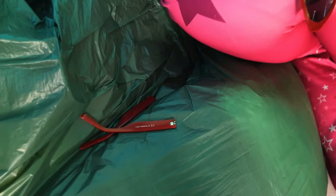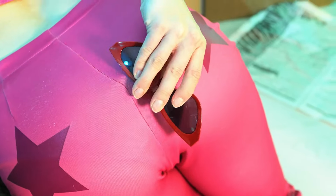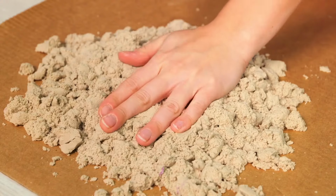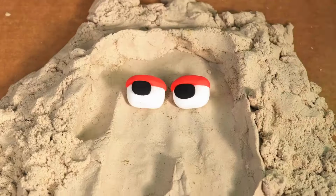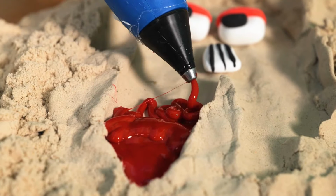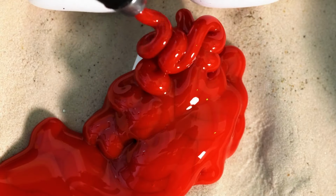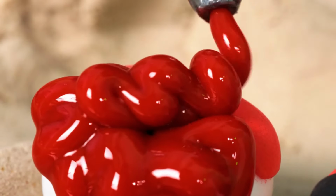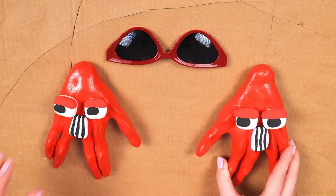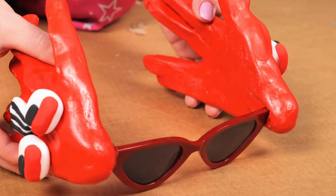What the? It's a broken pair of sunglasses. I know. Let's make a handprint. Add a face and some hot glue. Make sure to cover everything up. A is for arms, like sunglass arms. There sure are a lot of A's today. Just like Barbie's report card.